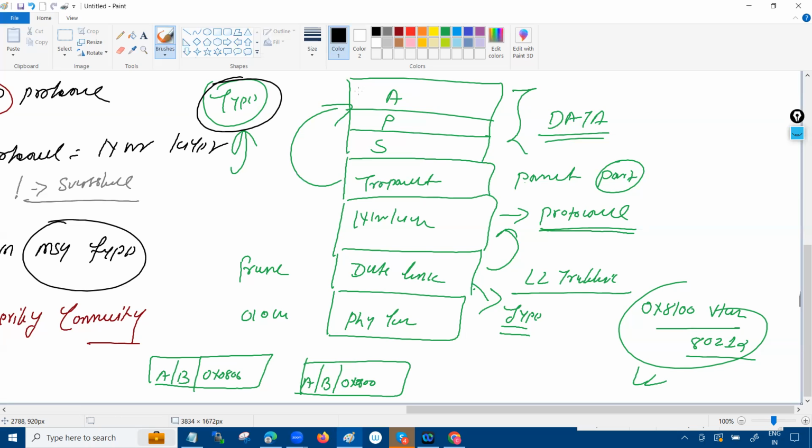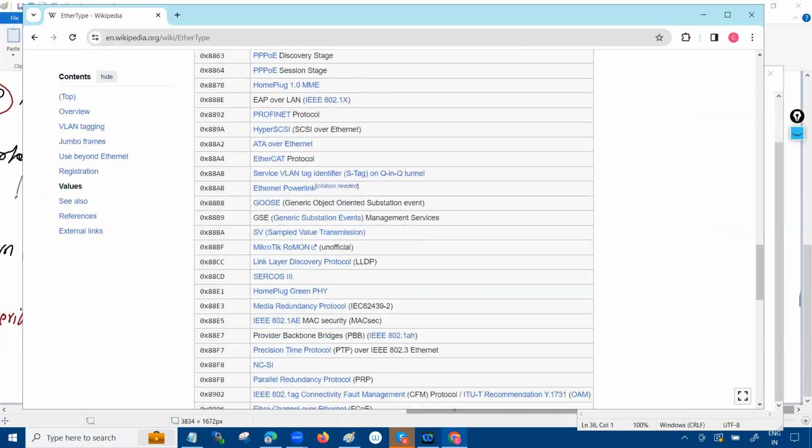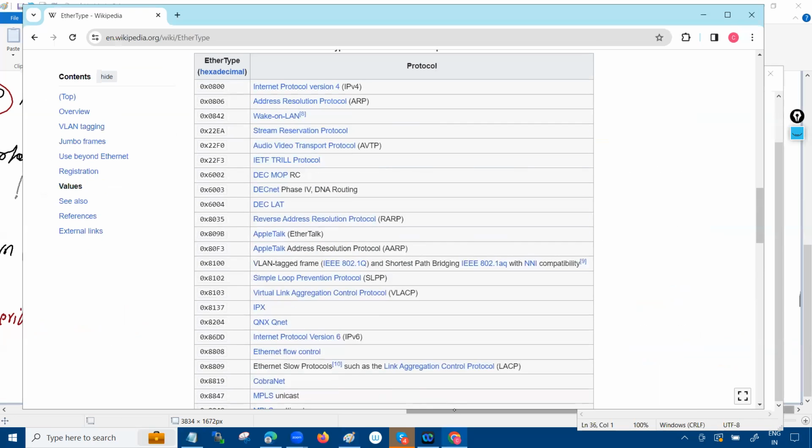When a switch or a router receives the packet, how will it decide whether to forward this packet to the network layer or not? That comes from the type field, because each type field value carries information. If you have layer 2 information, go with this one. If you have a bunch of type field values, you can see that, right?